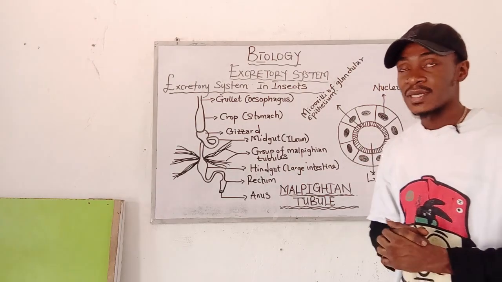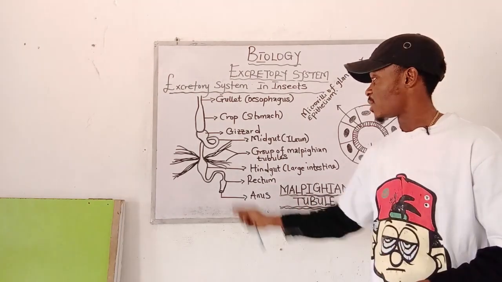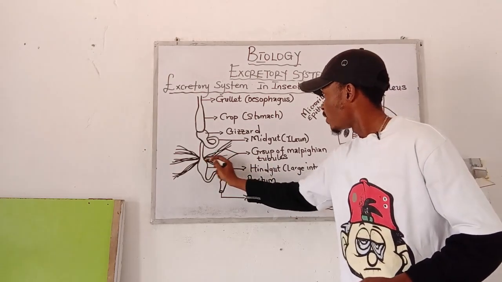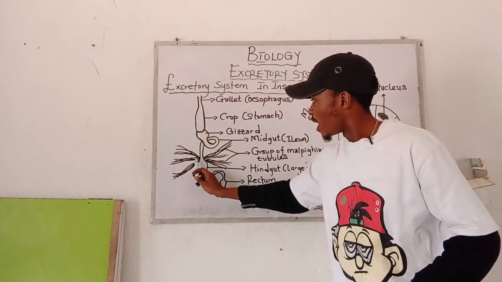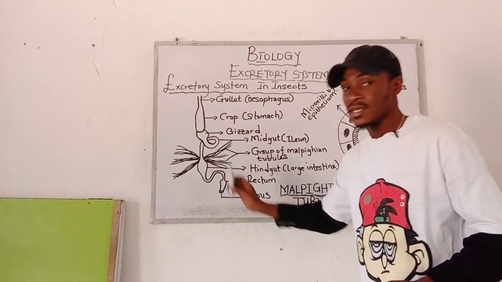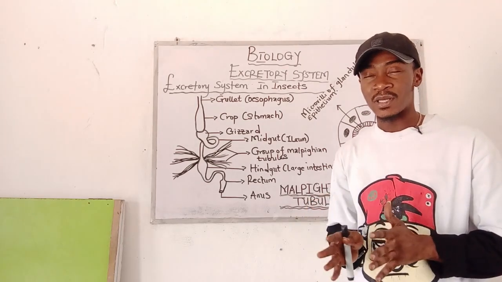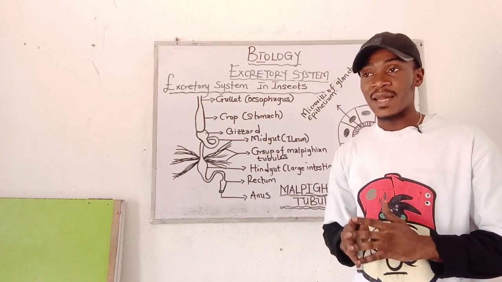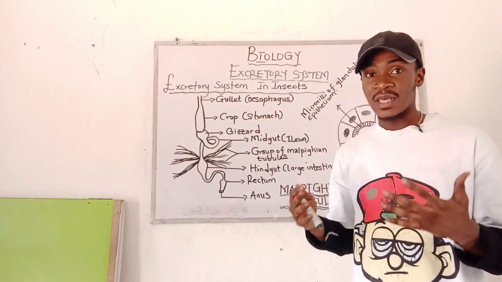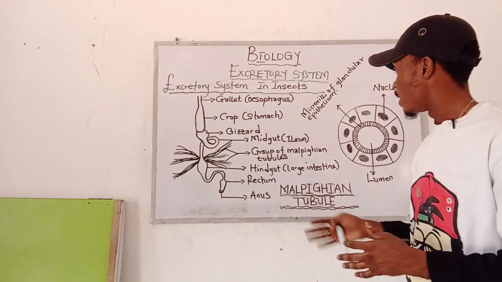It's important that you also note that Malpighian tubules occur in pairs of 6 actually. As you can see, my diagram is not quite complete, but we have a pair of Malpighian tubules, we have another pair, and another pair, and another one here. So 1, 2, 3, 4, 5, 6. But the actual number of the Malpighian tubules varies depending on the species of the insect you are dealing with. For example, in Blatta orientalis, we have roughly 148 Malpighian tubules in the male and 186 Malpighian tubules in the female. So this is a really fascinating process.